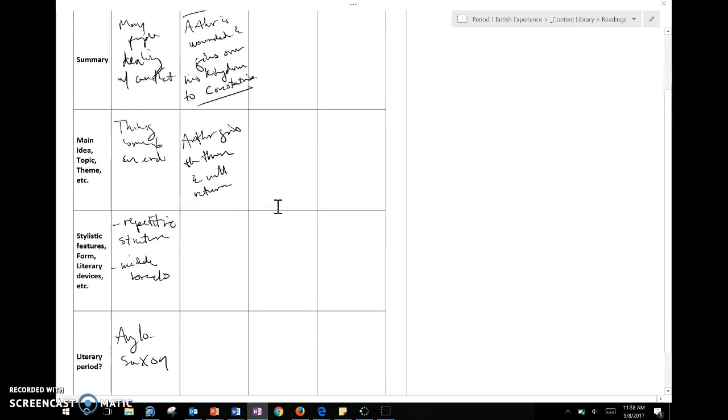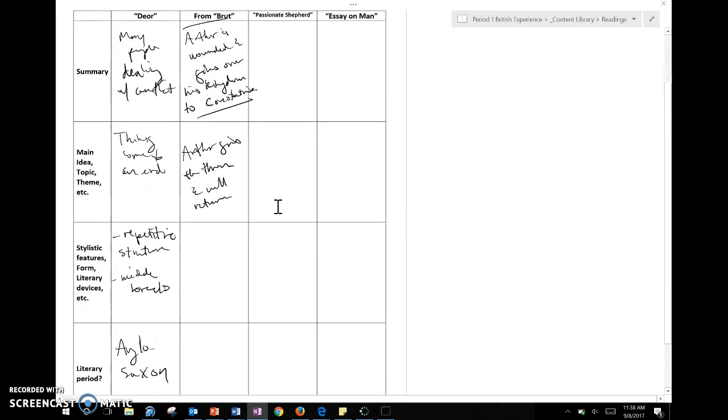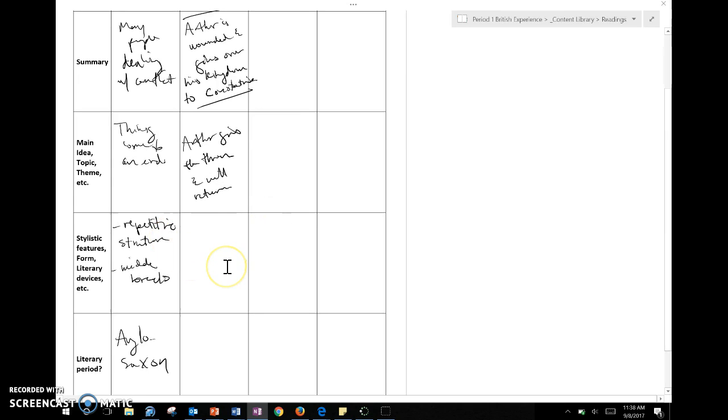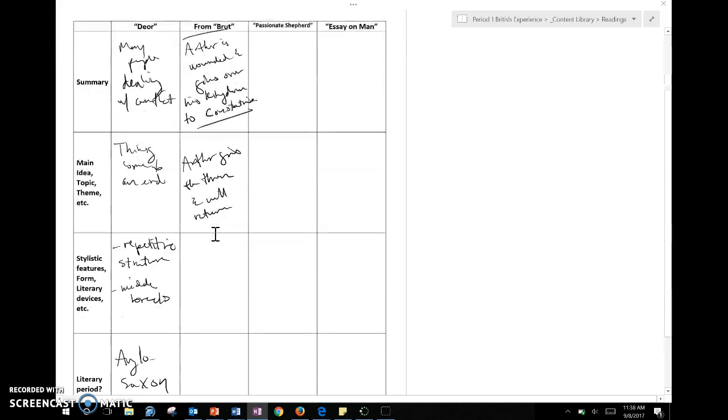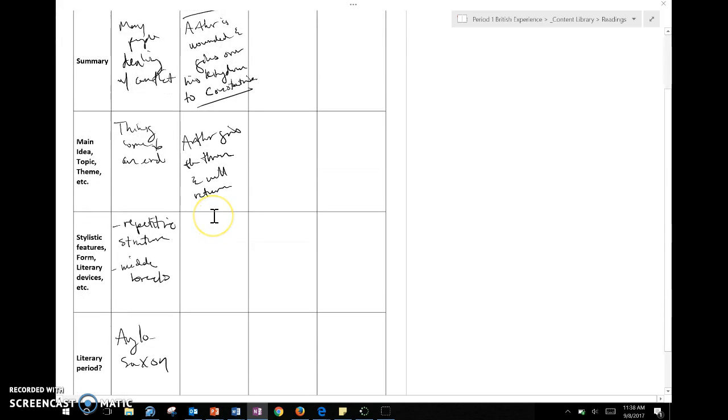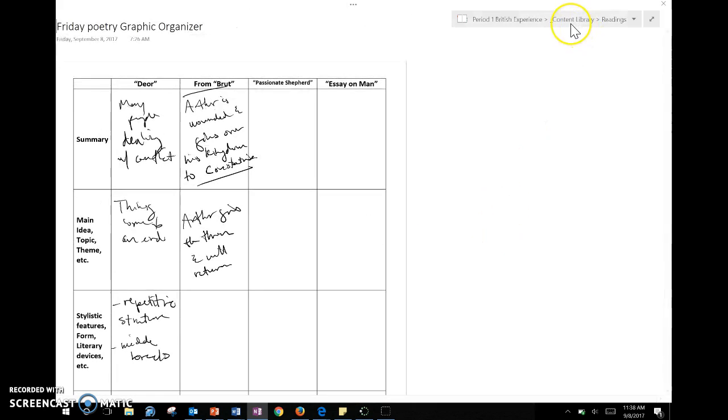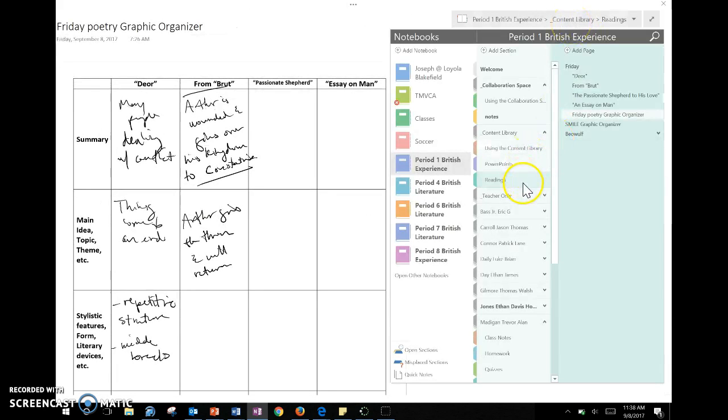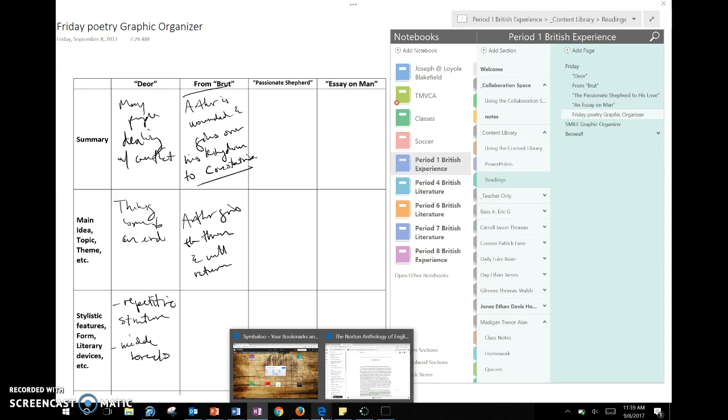If you go to the content library from a previous class that we had, you could see this is now shared amongst the students. So some of them are creating their own individual graphic organizers, and then there's a student or myself, depending on how the teacher wants to set up the note-taking, who can take notes into this graphic organizer that they can then share with the rest of the class. So this is just one really simple way that you can have students collaborating with each other. This is within the lower 2 tiers of the SAMR model.